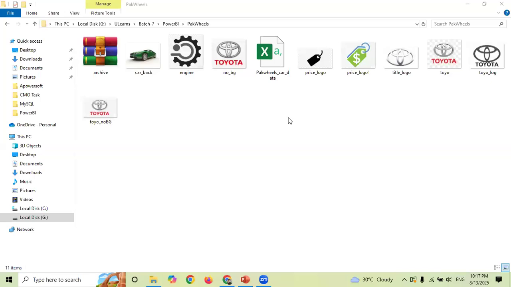In the second or third lecture, I already covered what sources we can connect with Power BI, and we have practiced. These are the popular sources which I selected to connect with Power BI. But if you want to connect a particular tool with Power BI, then you can search on the internet for how we can connect.